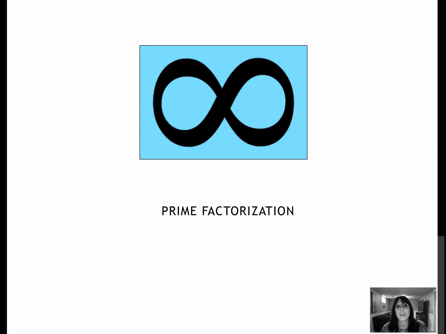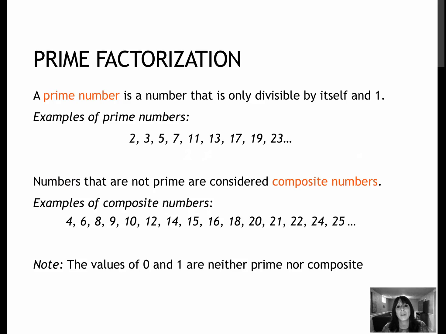This lesson is on prime factorization. So we just finished talking about how to factor terms, but now we're going to look at prime factorization. And prime factorization means that we're going to split our numbers into prime numbers. A prime number is a number that is only divisible by itself and 1.